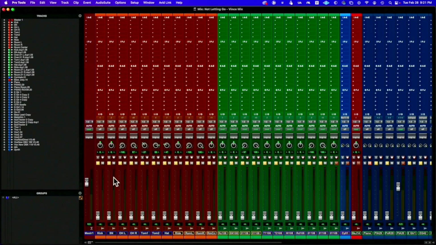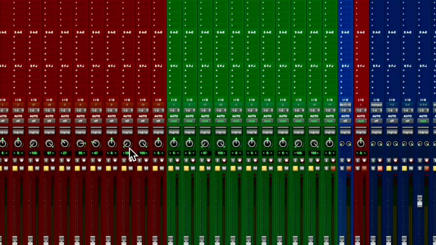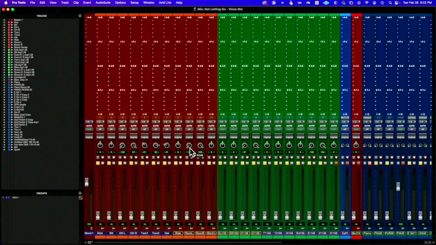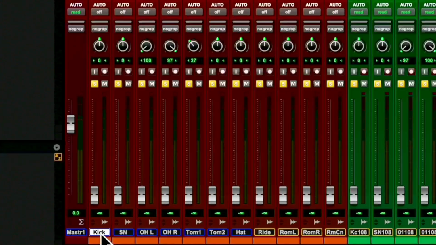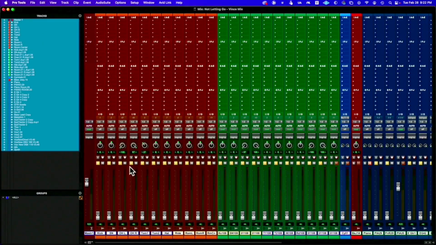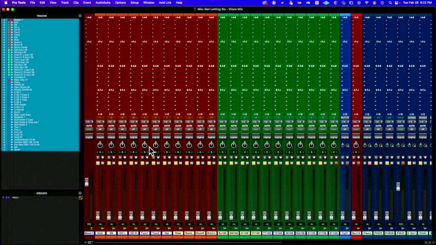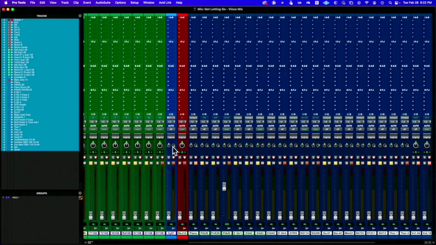Now we also notice there's a lot of panning going on. If you look, you see these panners are all moved everywhere. So again, what we can do is if we hold Option, what you'll notice if you hold Option and you click these, it's going to do them one by one. What other thing we can do is we can go down to the nameplate, hold Option. It's going to select everybody. We can then hold Shift and Option and click on any one of those panners, Shift and Option, and it's going to zero out mostly everybody.